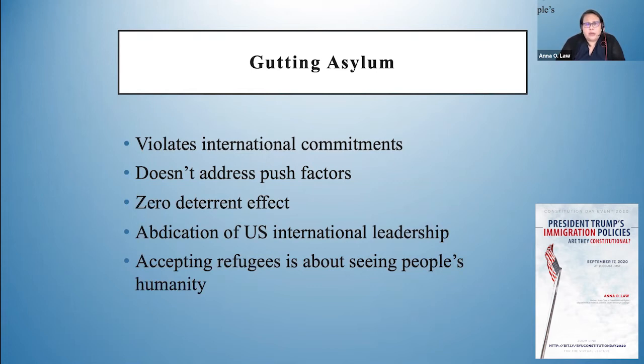It is a shameful abdication of US international leadership. The United States used to be the country that took in the most refugees. And here, I suppose I could stop and make you an impassioned argument about why we should accept refugees, that we took in somebody like Albert Einstein and he turned out to be brilliant, with all these scientific discoveries. I don't want to make that argument today.